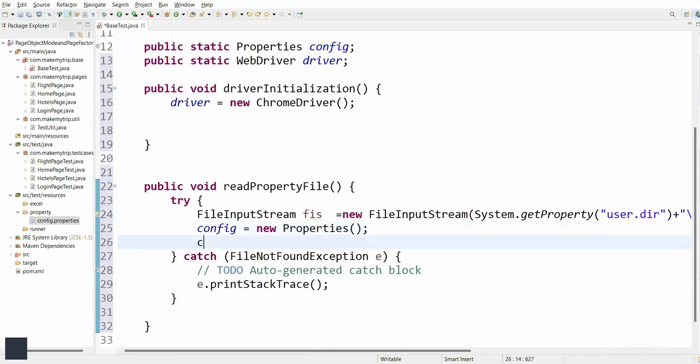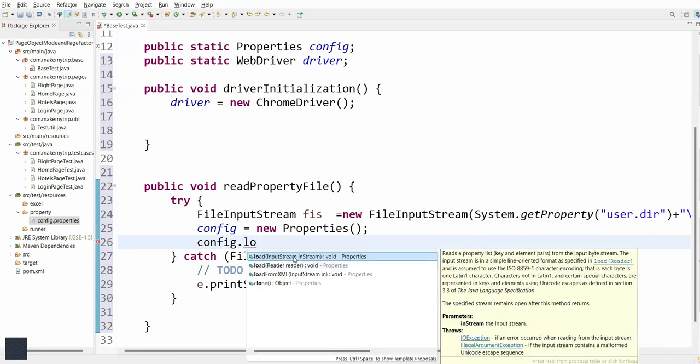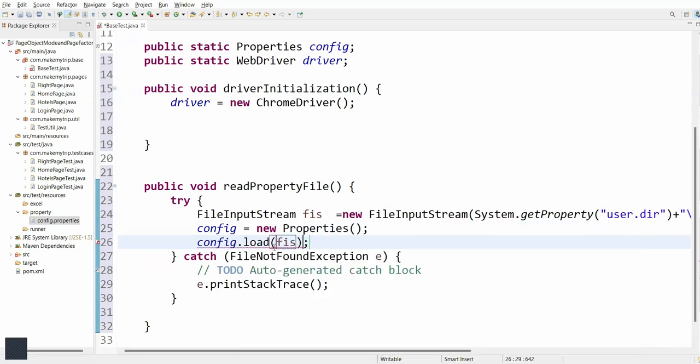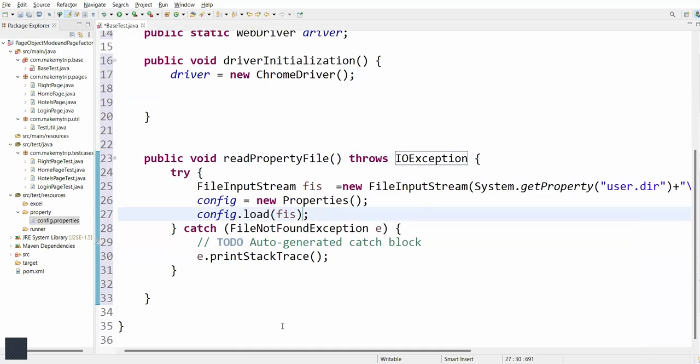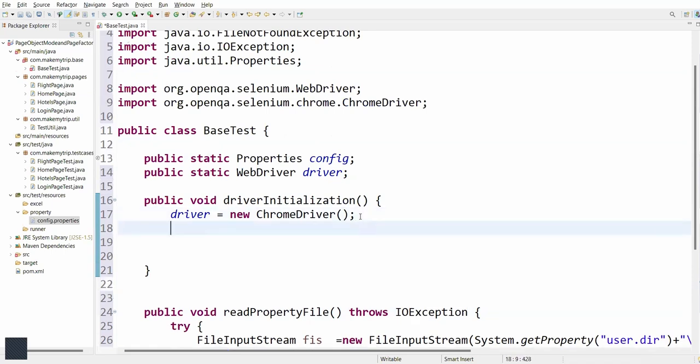Now config.load, we have to load the file. It is asking for an input stream. We already created an input stream, so we need to pass that FileInputStream, that is FIS. You can add a throws declaration or surround with try catch, anything. Now we are ready to read the property file.